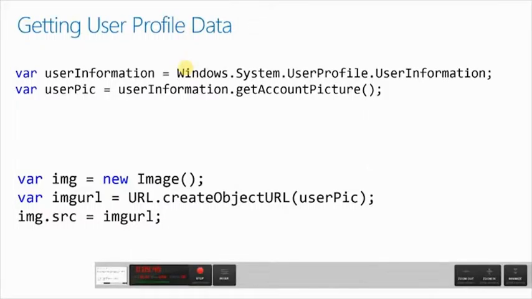Whenever we use the user profile data, there's a pretty simple API that I can call to get information about me as the user. So I'm logged on with my profile, so it's going to have access to my name and my image as well. So it's pulling that image in from my profile and using it as the Yeti head.